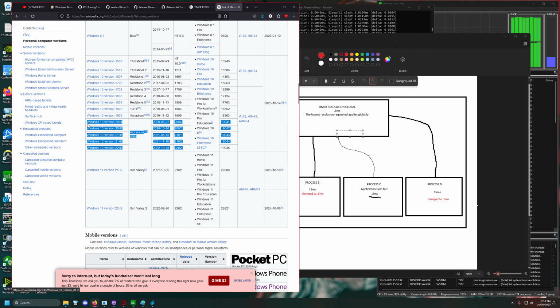And so the Windows versions that are going to be affected by this are any Windows version that is made after Windows 10 version 2004, which was made in around 2020. This also applies to Windows 11, but Windows 11 has a specific tweak that you can do to fix this. But if you have Windows 10 versions 2004 and 22H2, this will no longer actually work for you. And so it's any version after that. So what we're going to do is I'm going to show you guys the specific tweak that's going to fix it on Windows 11, and then I'm going to show you guys how to set up the timer resolution.